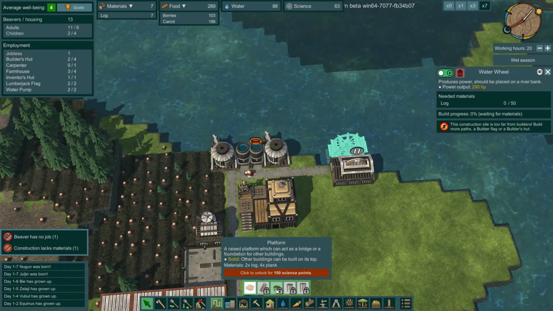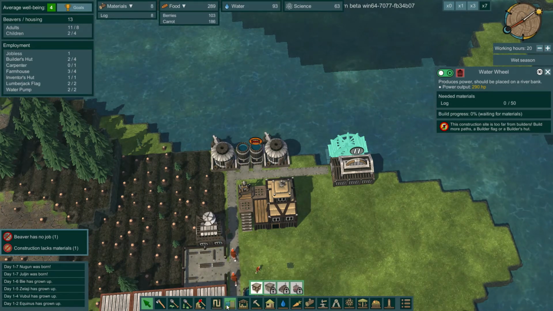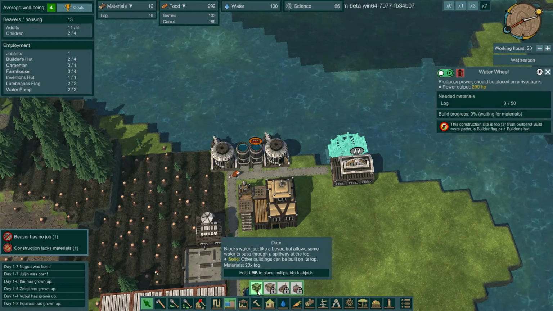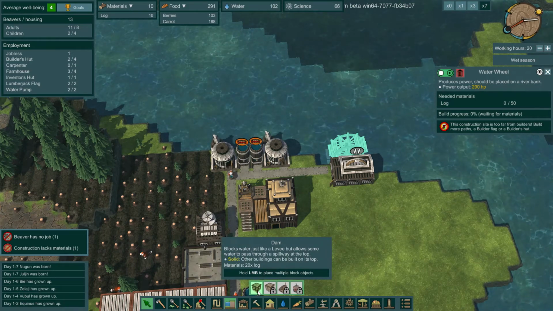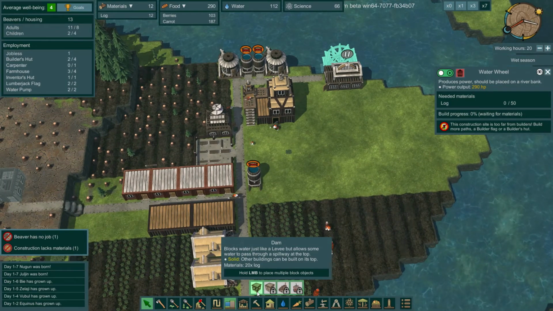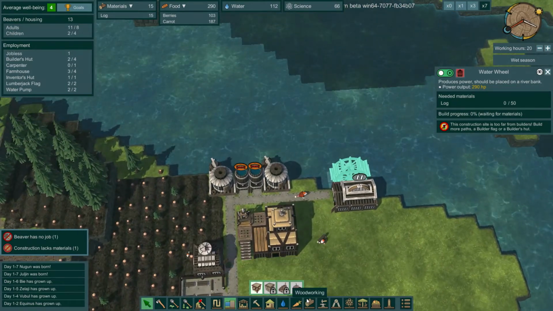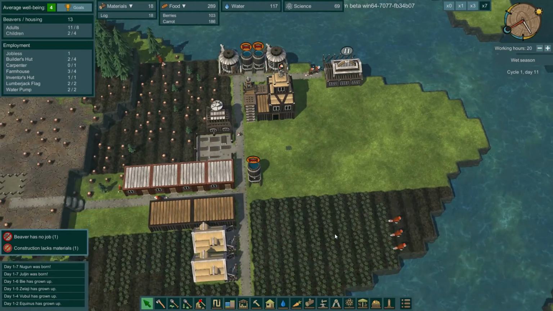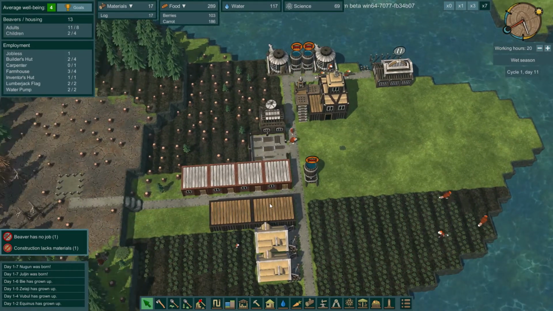I can't build that without planks. Uh-oh. I can build a dam right there. I didn't want to build a dam. That's going to waste my logs. No. I don't want to waste logs. We're going to have to. They can't reach it. Oh, that's so frustrating.